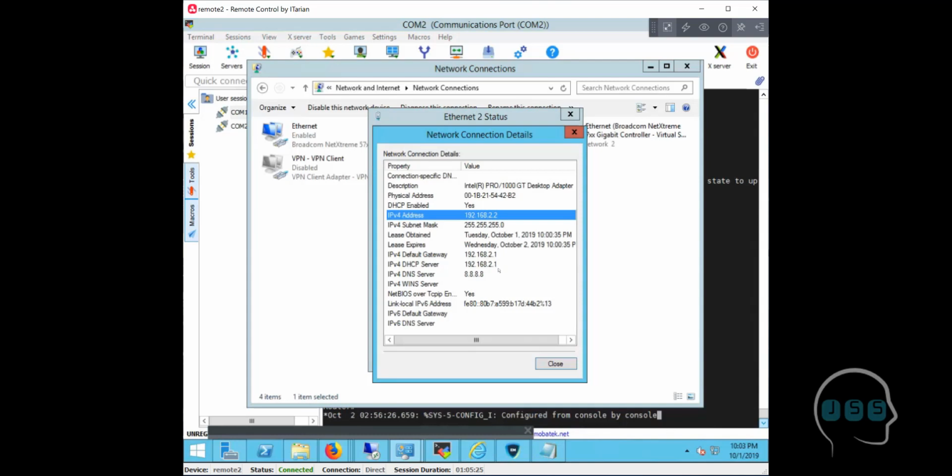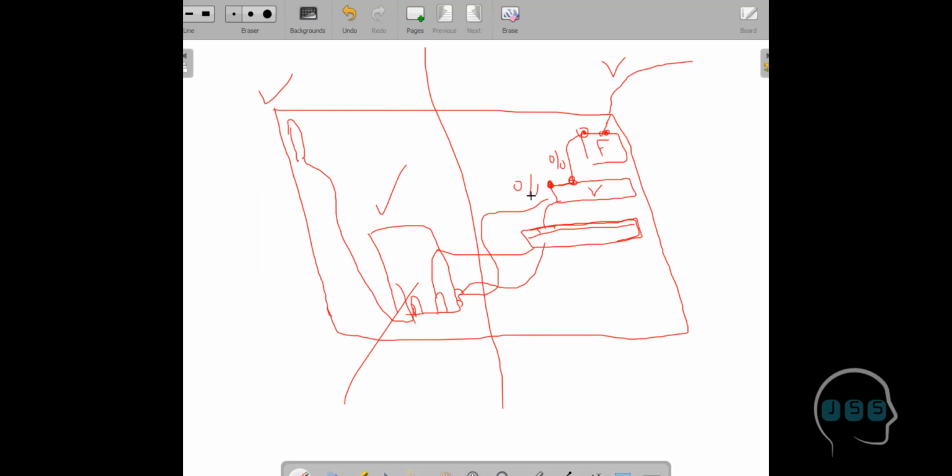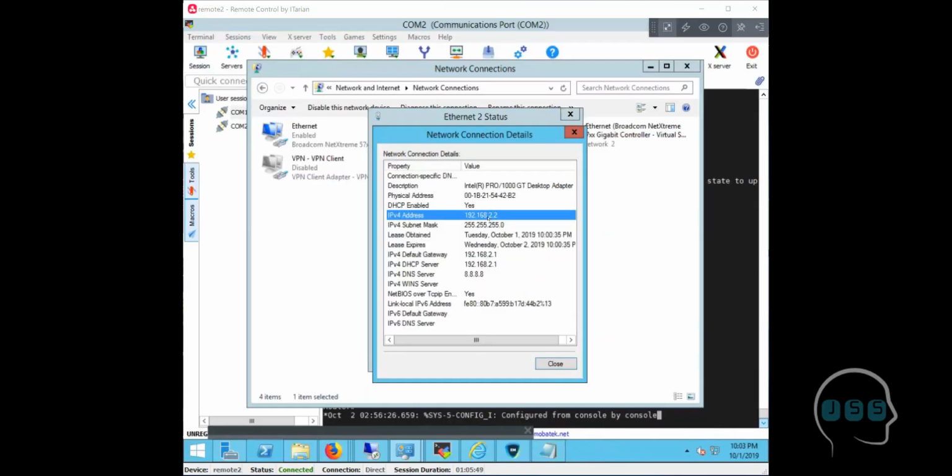Remember, I did not set up the switch. I did not set this guy up. If I show it to you, I did not set up this guy. But this started working because we defined our DHCP rule here. I just connected to the first port and it started to get IP addresses. I can even plug in another machine right there and it's going to get a .2 address, .3, .4, .5, till 254. This is how you get IP addresses through DHCP.